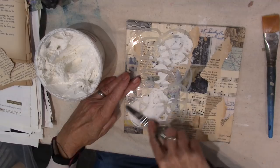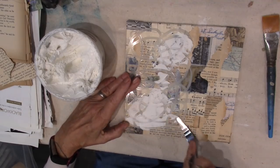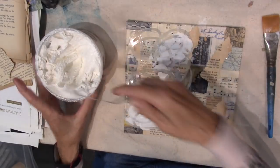Sounds like a lunchroom in here, doesn't it? It's not. But it is a little mall.